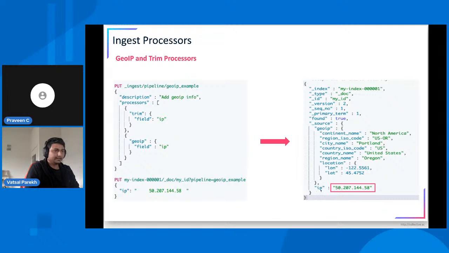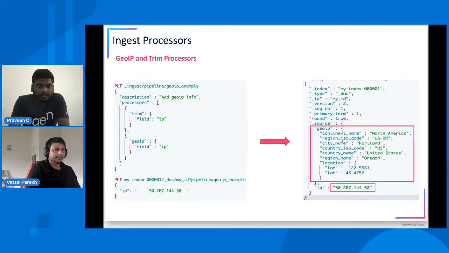As you can see, the IP field was changed in place. The trim processor removed all the white spaces, leading and trailing, and did the in-place conversion to the same field. Then the GeoIP processor added another object field called GeoIP, with lots of location information about that IP address.